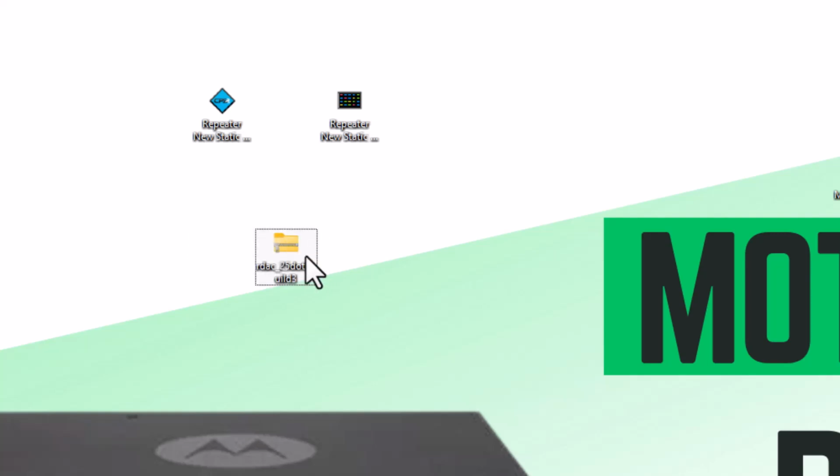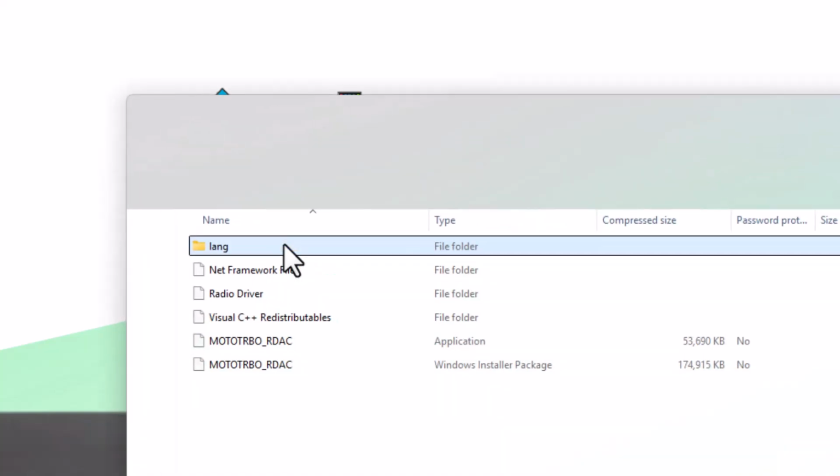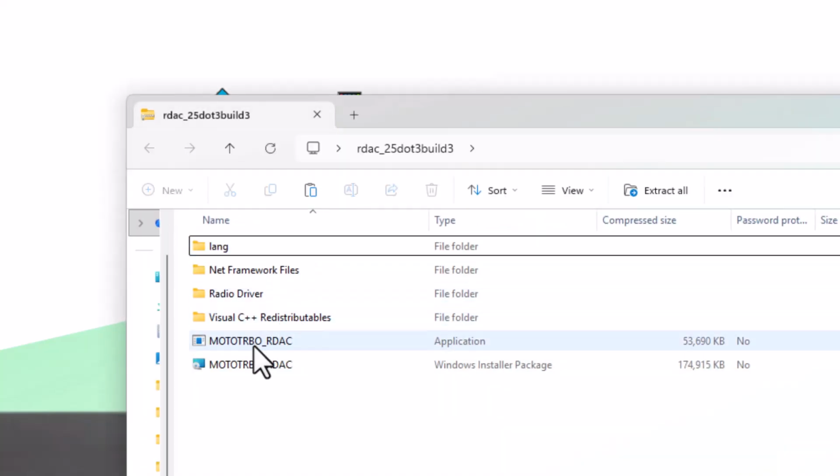First of all, download the software onto your desktop. I would normally unzip this software and then install the application. However, what I've found is there's an error when I do it. It won't open. It keeps coming up saying the source files cannot be found. So the fix I've found is to keep the files zipped and just install the Windows installer package.